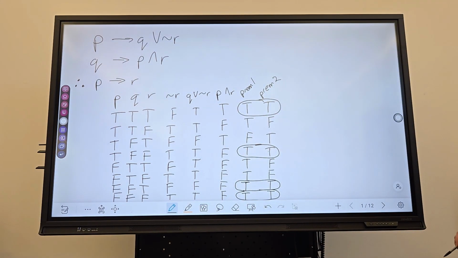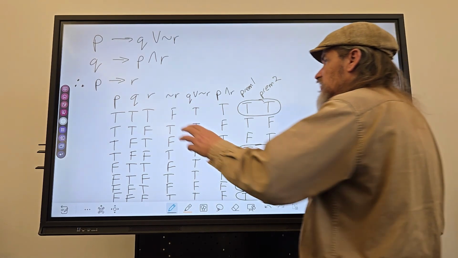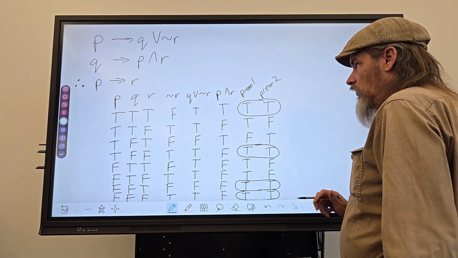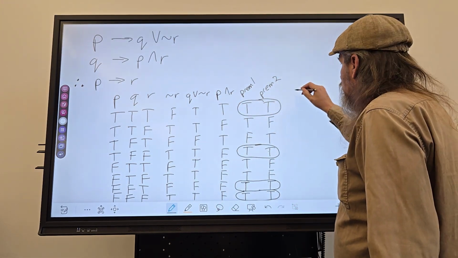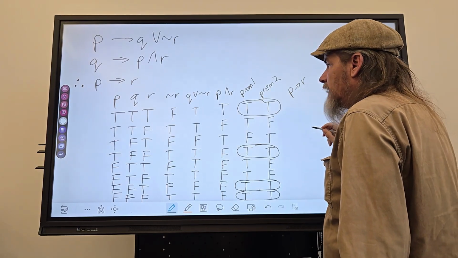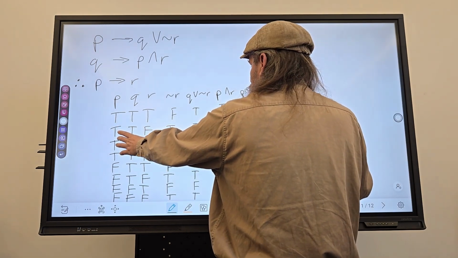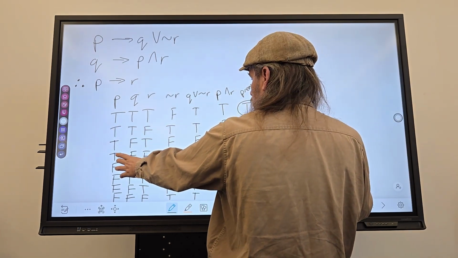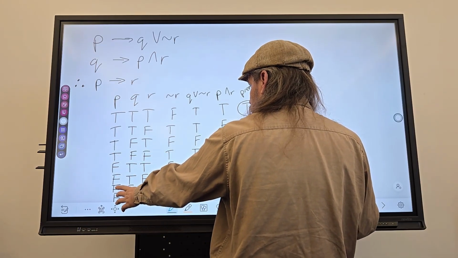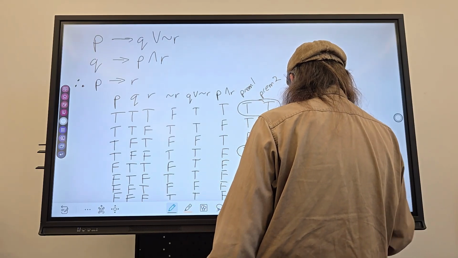Now, what we need to know is, is the conclusion true in those four rows? So we have P implies R. That's going to be true. That's going to be false. And that's going to be true by default, and that's going to be true by default.